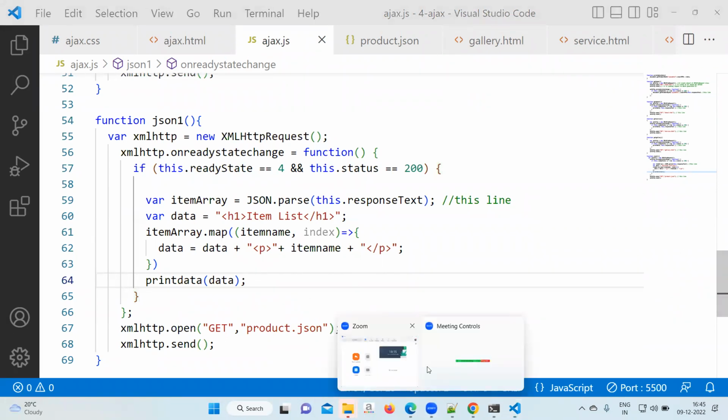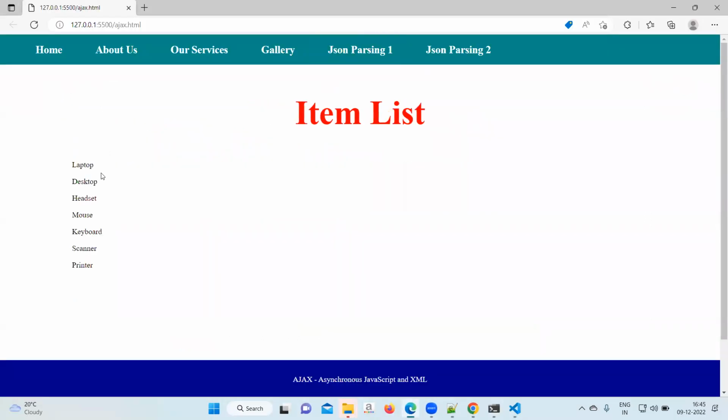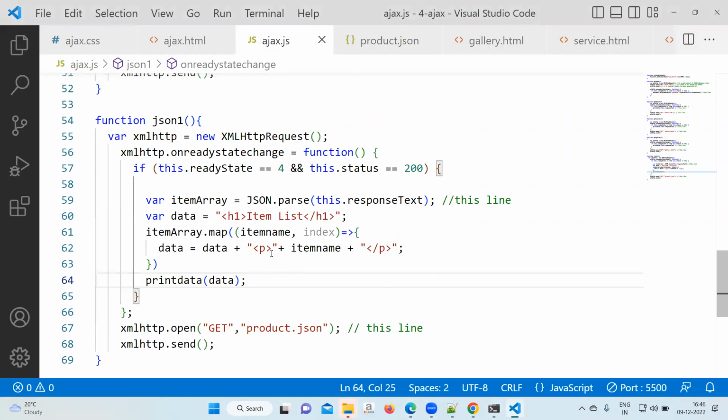Check now, getting the content, printing the list of items. We can write some CSS so that it looks better. For paragraph, you will write the class equal to item, or class equal to product, you can write.